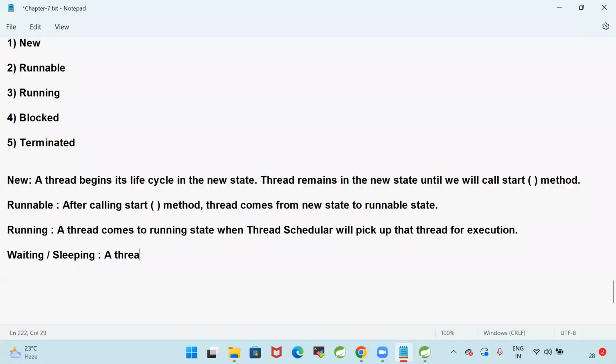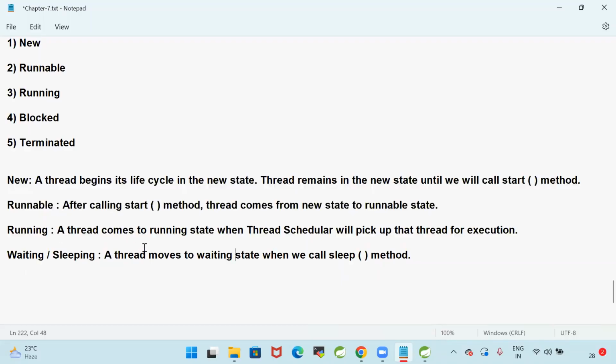A thread moves to waiting or sleeping state when we call sleep method.